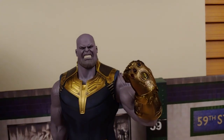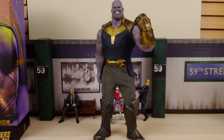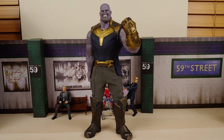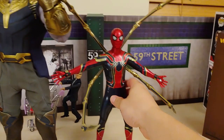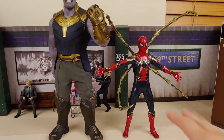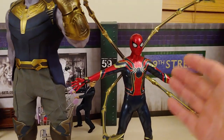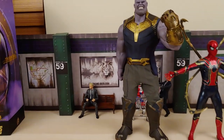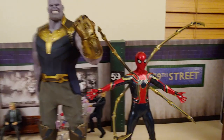You know what? Let's actually get some of my two other Hot Toys. So this is my third Hot Toys. Let me get a couple more, and you guys can see the size comparison. All right, so let's go ahead and put Iron Spider next to him. This is the I-don't-want-permanent-creases pose. I'm gonna put him in a dynamic pose eventually, but I just want to hear stories out there on how bad the crease gets on these. There hasn't been any news about it yet, so I'm just patiently waiting. And as you guys can see, Thanos, of course, is gonna tower over Peter.